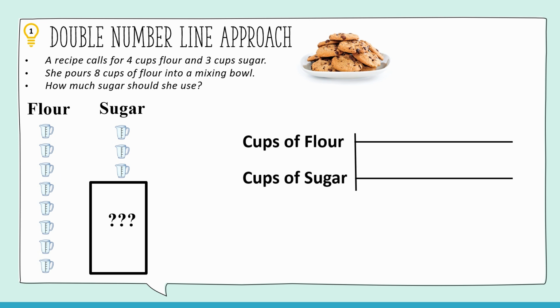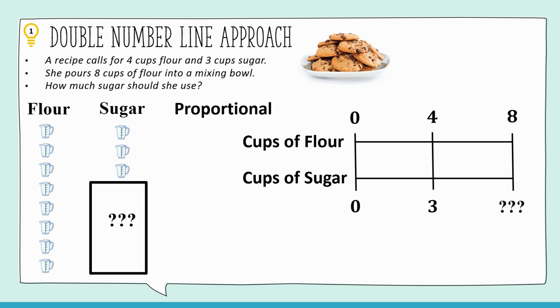Using a single tick mark through both lines, the location of 0 is marked, indicating the proportional relationship between the 2 quantities. Note that double number lines should only be used in proportional situations. Using another single tick mark to indicate the initial ratio of flour to sugar, students are ready to reason within the model. Since the next tick mark is at 8 cups of flour, we recognize that we need to multiply the quantity of flour by 2 to get 8, so we do the same below, resulting in the 6 cups of sugar needed.